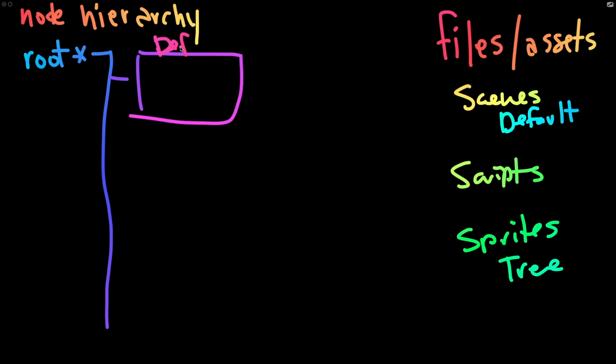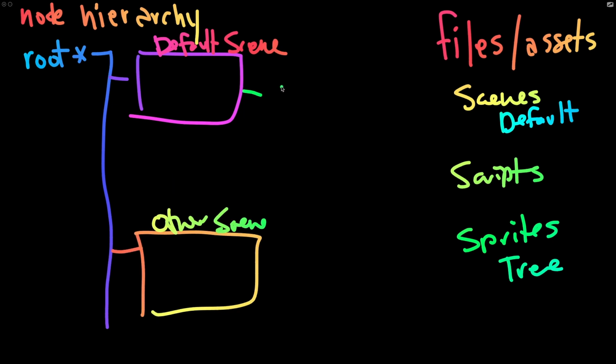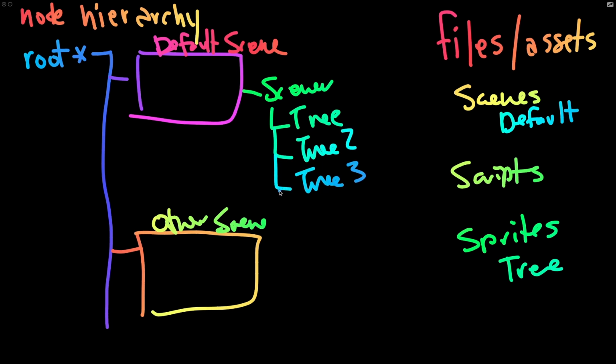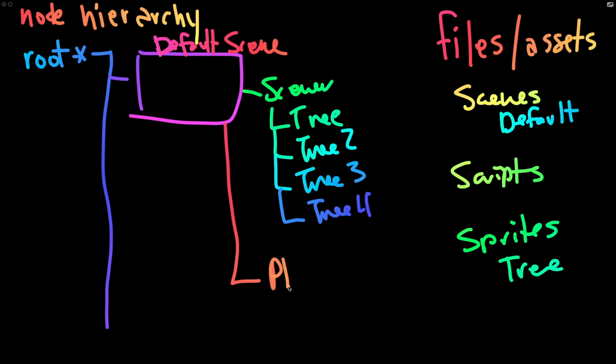So we have the root node, and connected to the root node we have our scene. So we have a default scene, and that has its own hierarchy inside of it. And then we might have another scene like level 1 or game over. The default scene is going to have some scenery, and inside of the scenery we have all of the trees that we just created. And this is how Godot organizes everything in the scene. Each one of those references is actually a reference to the graphic. So it just tells the computer where to draw all the pixels in that graphic. The scene is also a reference to the default scene, and we can also put scenes inside of other scenes. Eventually we'll also add the player as a separate scene, and it will have its own script and its own sprite.